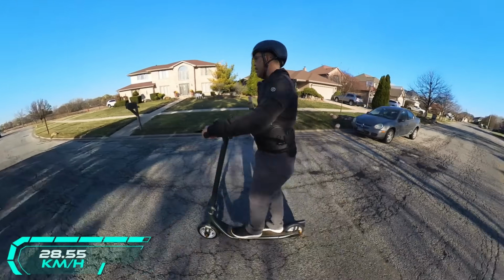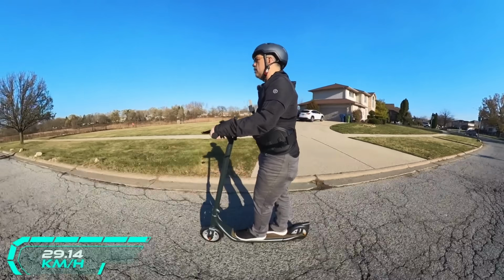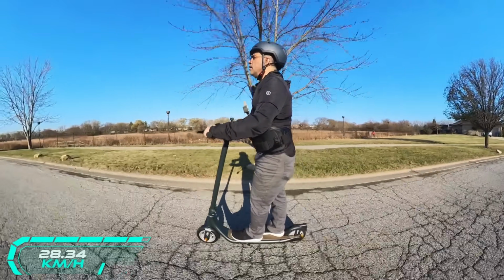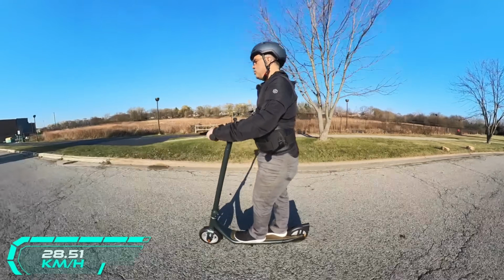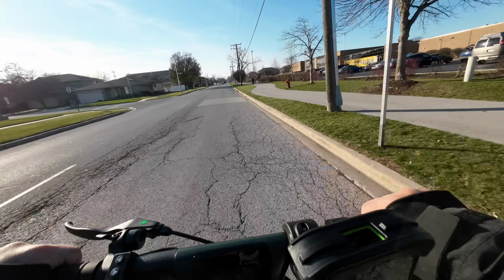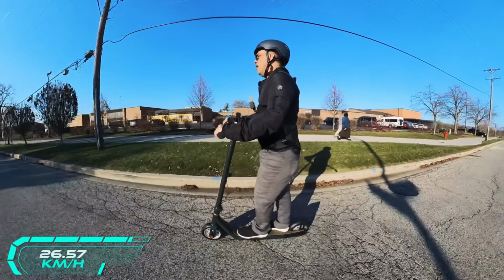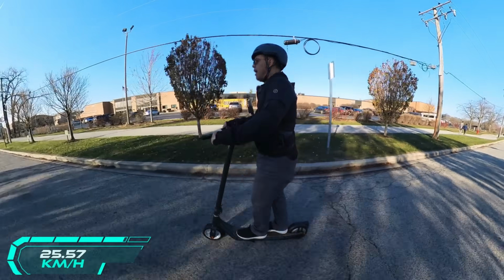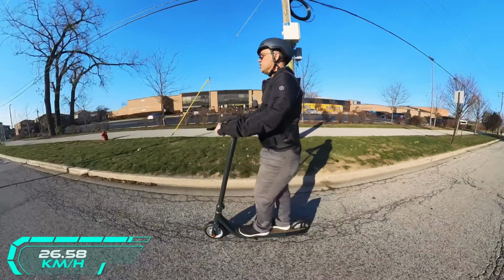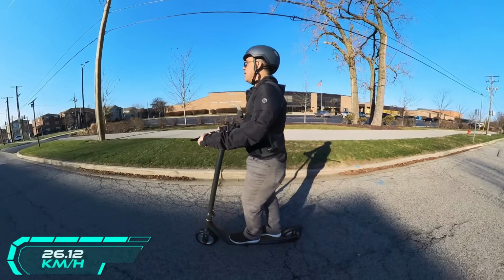The other thing is that you have a 700-watt motor that's going to give you around 20 miles, maybe a little bit more depending on your weight, 25 actually, I believe. And then the speed is going to be between 18 and 20 miles an hour. I've got to see how well this one does. Now the scooter does have cruise control, which is enabled as you're holding down the throttle. You'll hear a little beep and you can let go. So right now, I am not using the throttle at all. My hand is free and it's just doing its thing. My top speed according to the scooter is 17 miles an hour.